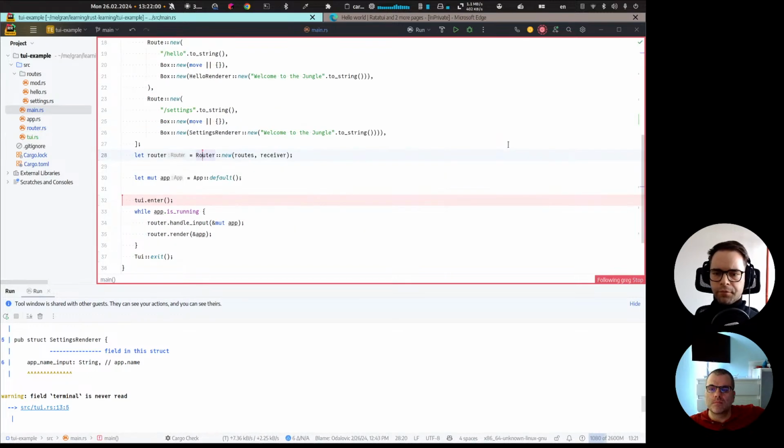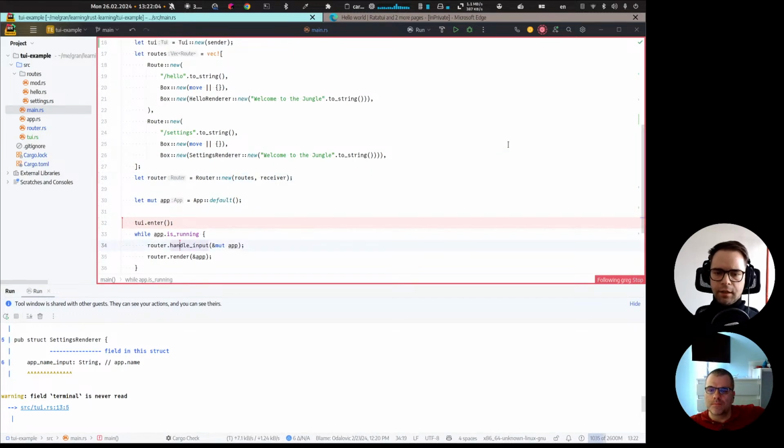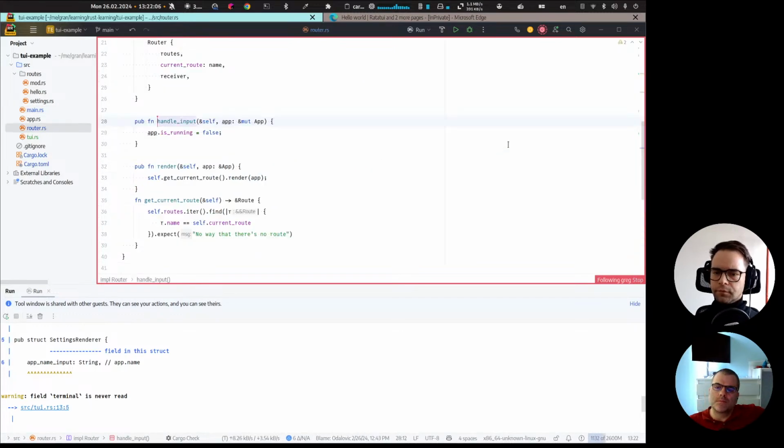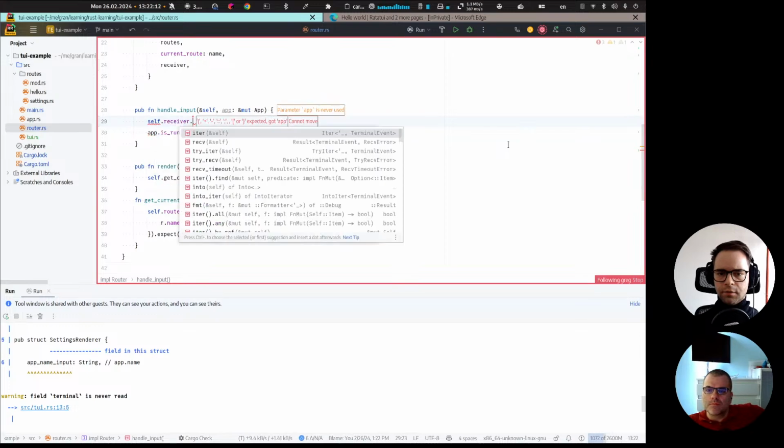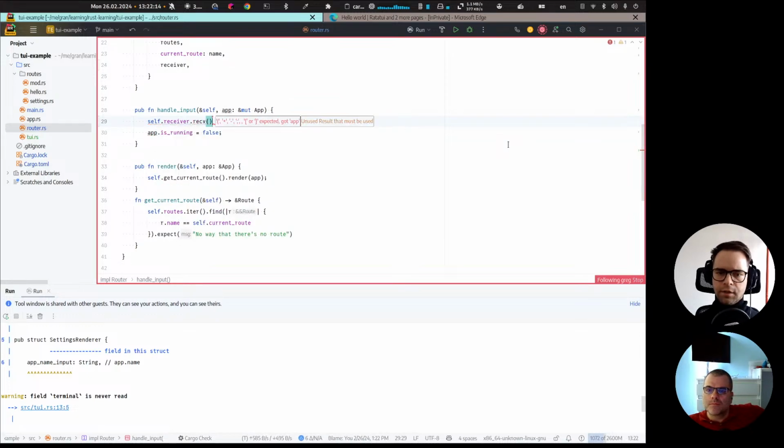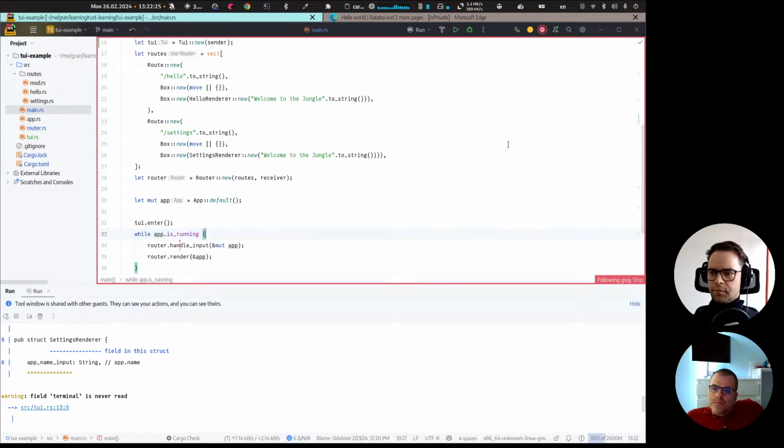Okay, so now the router has the receiver, and in the handle input here we could do self receiver receive. What is this? This is terminal event receive error. I think I need to look into documentation again.